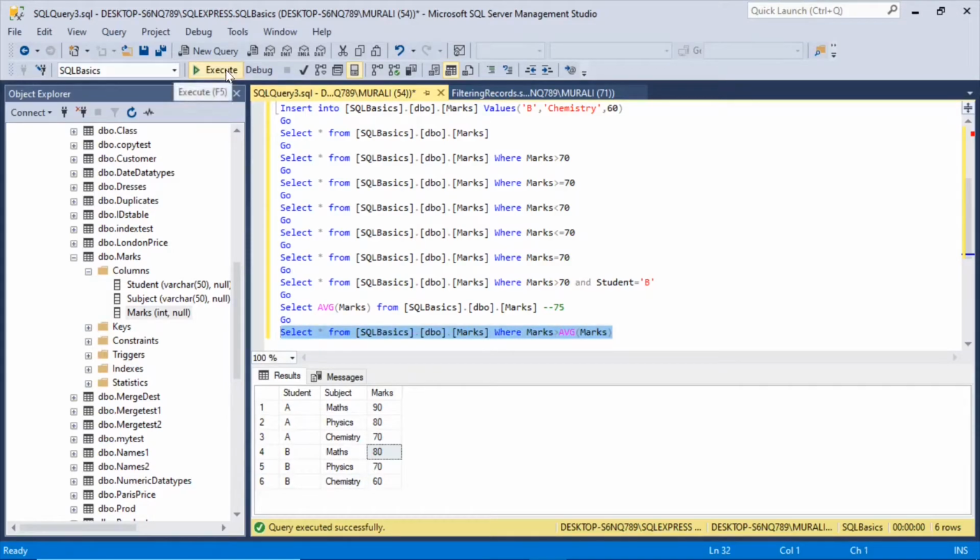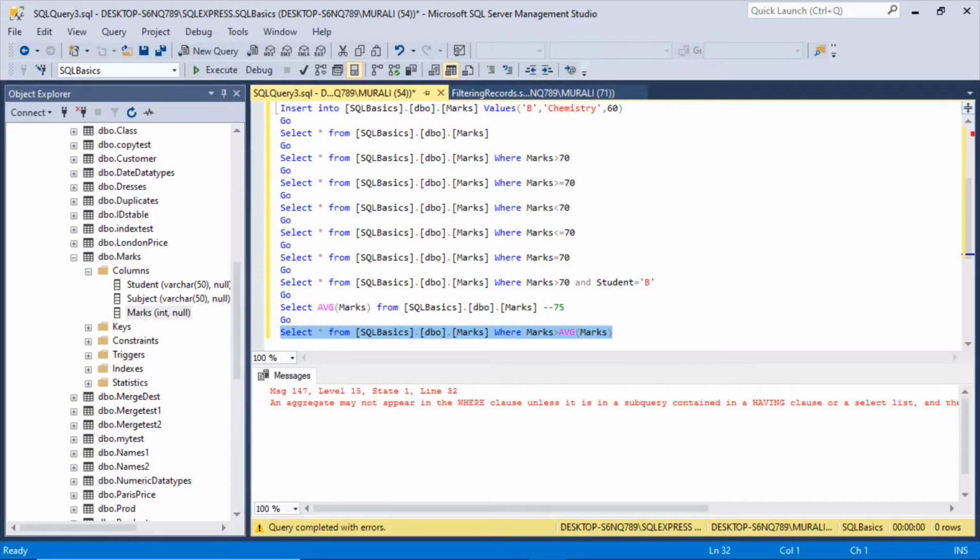If I execute this: an aggregate may not appear in the where clause unless it is in a subquery contained in a having clause or a select list, and the column being aggregated is an outer reference.